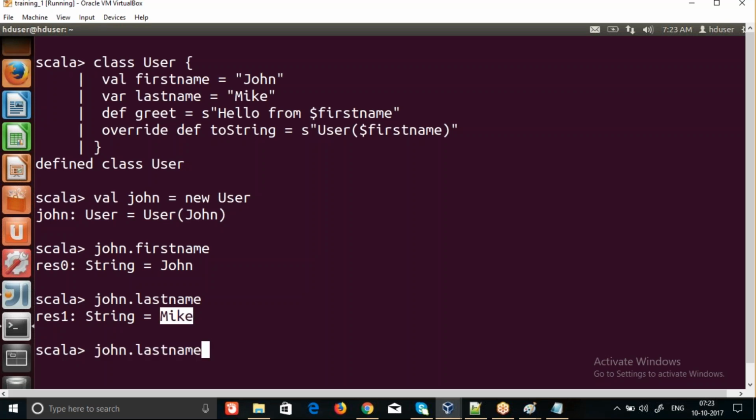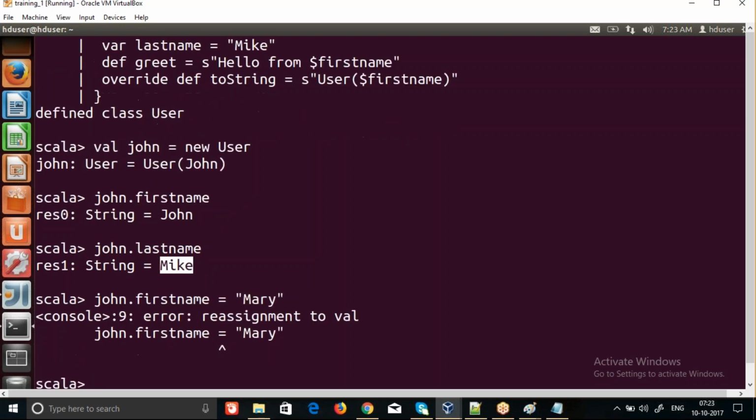But if you see, we cannot change first name to something else here. We cannot change it because first name is val, but we can change the last name.